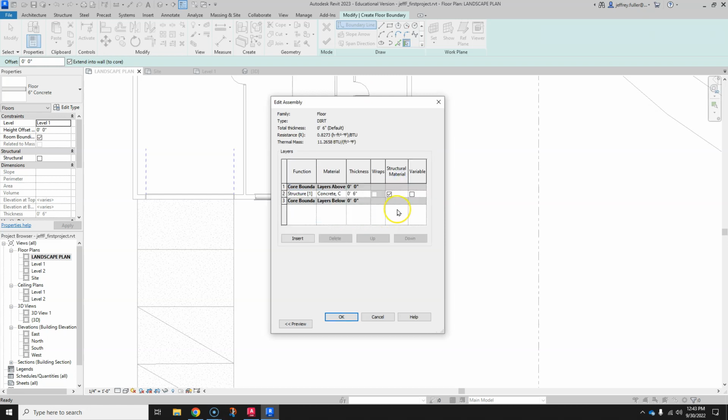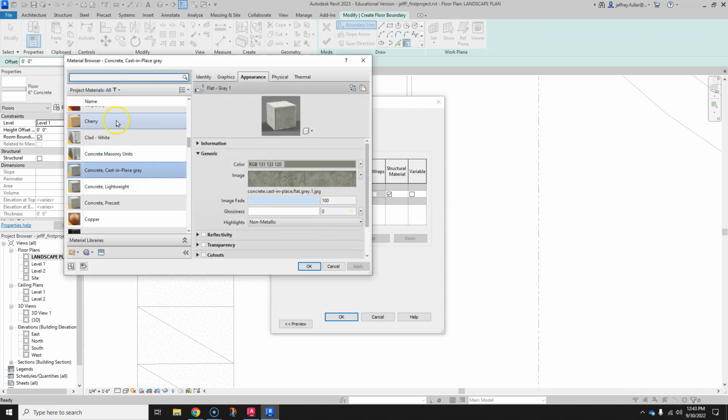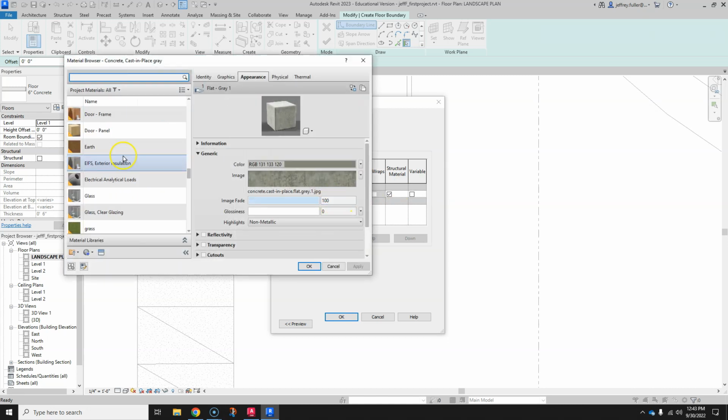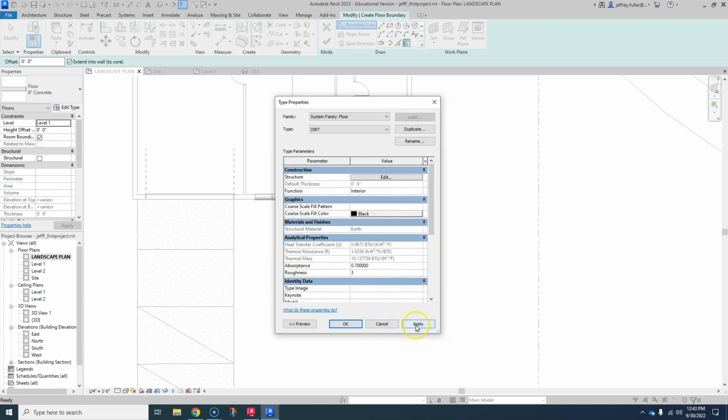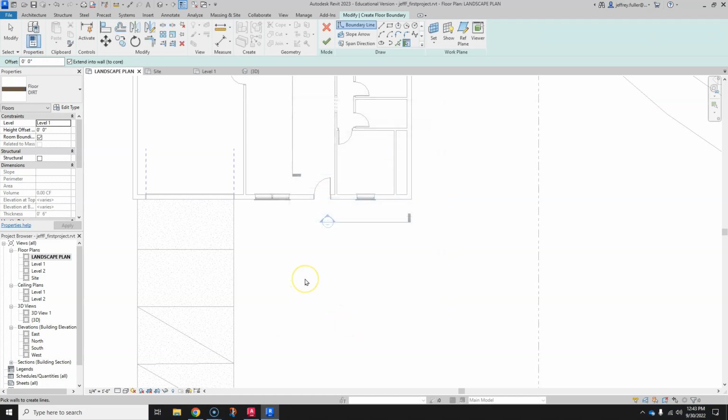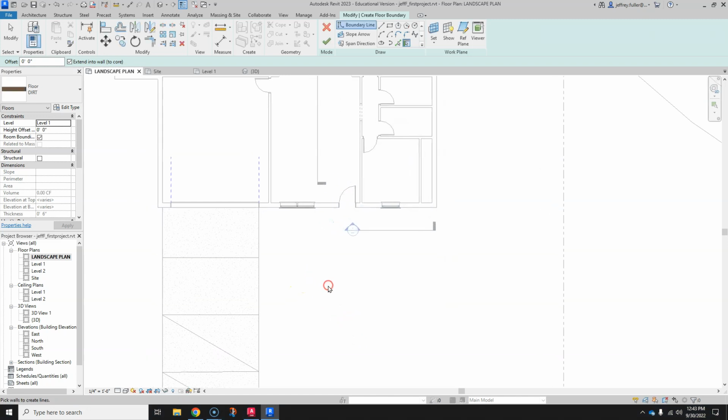And structure, I'm going to go in there to edit the structure material. If you click on that and get your little different materials here, just go to earth. There's a material called earth. And thickness, you can leave it at 6, change it to 4. A lot of times I'll work with 4 inches, but I think I'm just going to work with 6. I had problems earlier working with 4. Click OK, apply, OK. Now that depth that I set of 6 inches, it's nothing code-wise or what you're supposed to do or not supposed to do or anything like that.